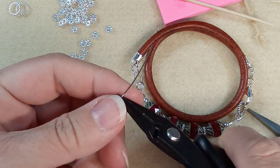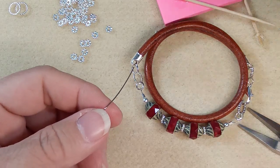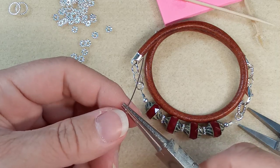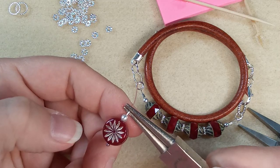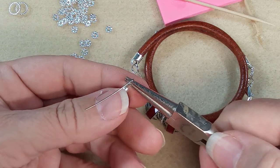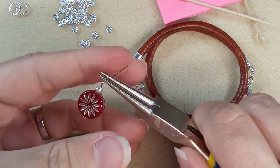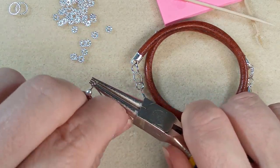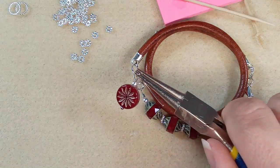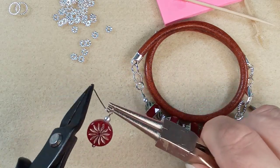Oh, these are super soft. So they may not hold up if they're that soft. Grab one around those pliers. And depending on the loop size you want, I want just a small size. So I'm just going to put it there, then fold your wire over, then loosen your tool and turn it 90 degrees, and then fold it over again. And you could actually use your hands for this, but let me grab my chain nose and use that to wrap it, and it's nice and tight.